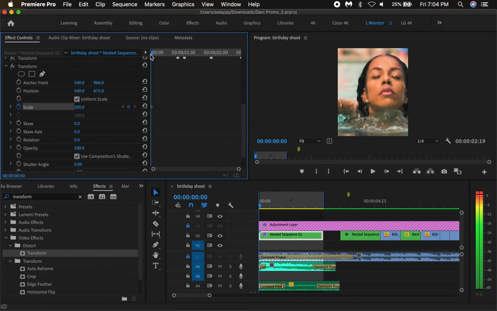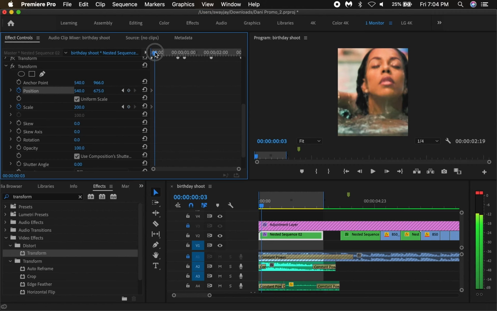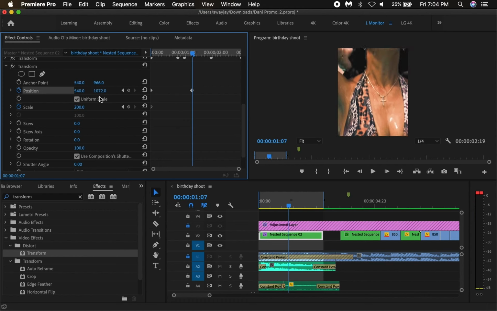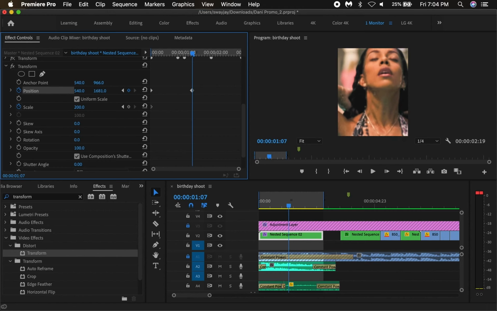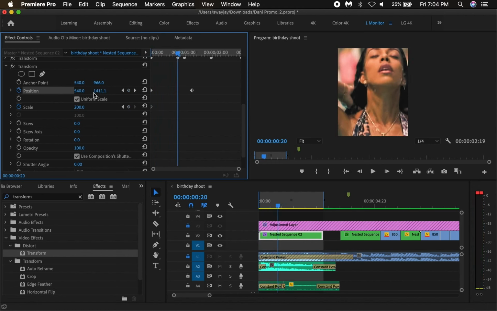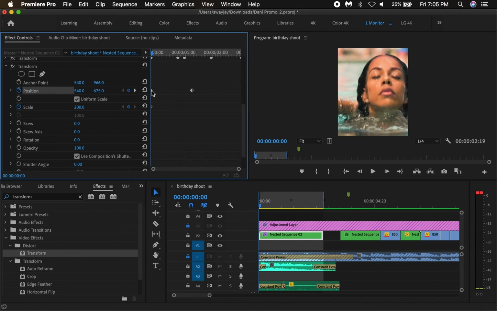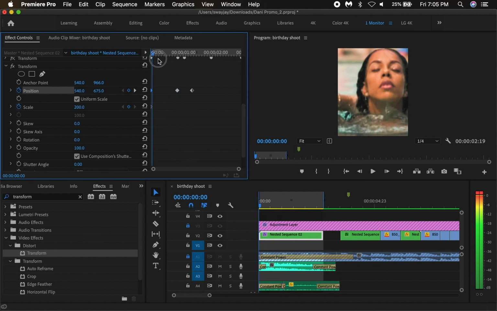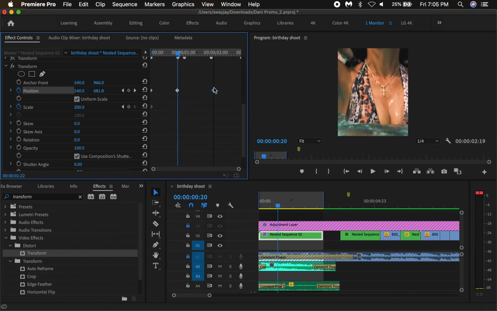So I scale up, change the position. Make sure you keyframe your position. This is going to help sell the movement. So make sure you keyframe each position. As she comes up, I want this to follow her up, say about right there, but I wanted to show the water first, so say about right here. I'm going to copy this, put this right here. Okay, now we have from the water, then going up to her face.